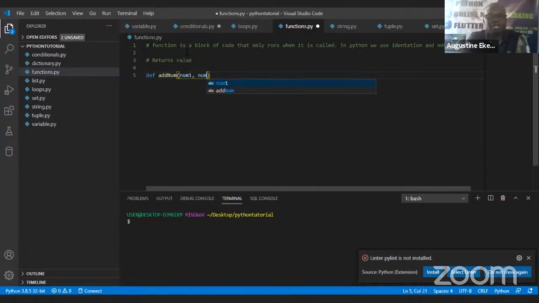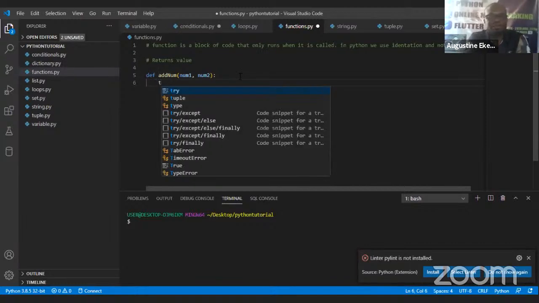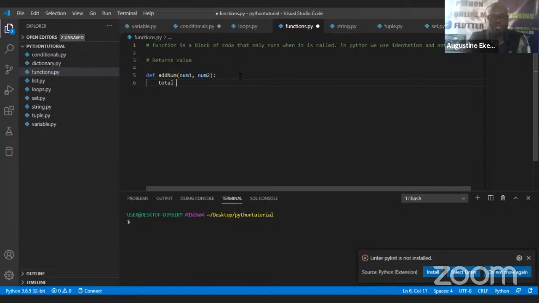We're going to pass in some arguments: num1 and num2. Those are the arguments it's going to use in working. Once you call this function and give it num1 and num2, it will do the addition. Anything you put inside the brackets after the name of the function is the argument. So what is the function going to do? It's going to get us the total, and that total is going to be equal to num1 plus num2. Then you want it to simply return the value of the total.